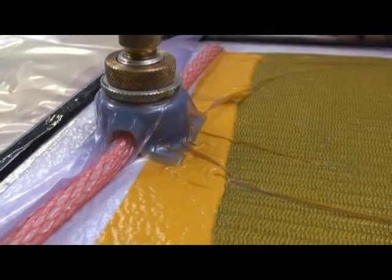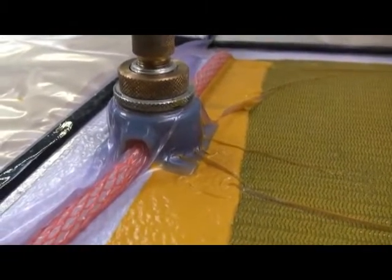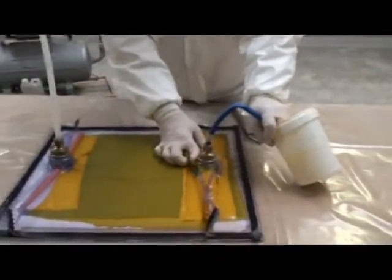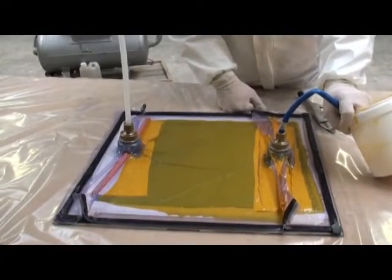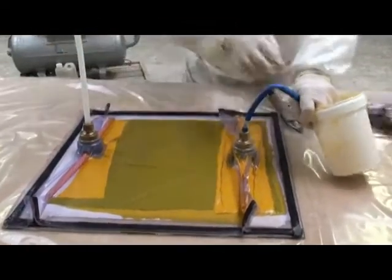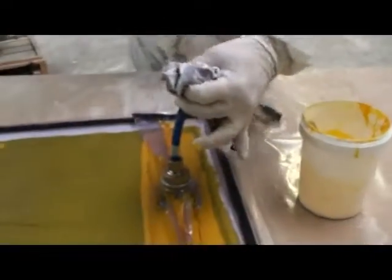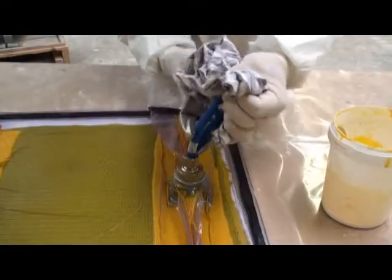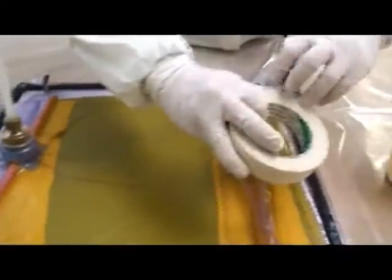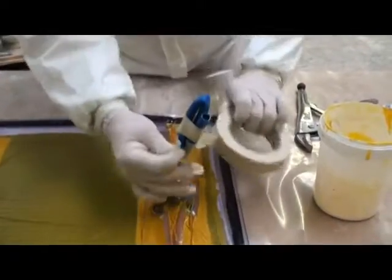So the resin front is now getting towards our outlet port. We're getting to the point where we can clamp off the resin, and the excess resin that's held in the breather fabric will then be drawn through the rest of the workpiece. Tape up the inlet just to make sure that it doesn't come apart. I can then take the clamp off.